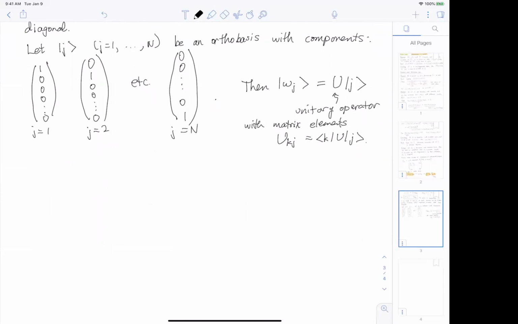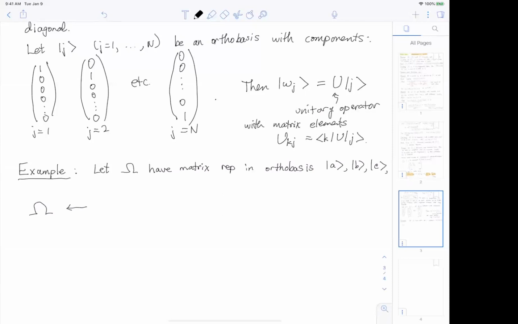All right, so let's do the promised example, because I think that will tend to make things clearer, and this will actually be more than somewhat similar to your homework problem. Okay, so in our example, let's let omega have a matrix representation in the orthobasis. Instead of calling it 1, 2, 3, for variety, I'm going to call the orthobasis A, B, and C. And we're saying the operator omega is going to be represented, I put this double arrow to mean the operator is associated with the matrix, by 1, 0, 0, 0, 2, i, 0, minus i, 2. It's my example, so I get to pick it.